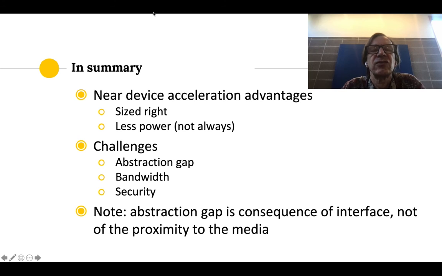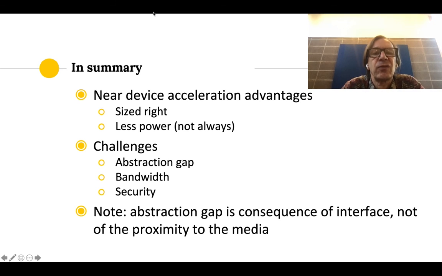To summarize some of the things we've discussed: integrating an accelerator near a device, whether it's a piece of storage, memory, or a network, has certain advantages. It is sized right, and often, but not always, will dissipate less power than the equivalent operation on the CPU, where data would have had to first be transferred to the CPU, or more data might have had to be transferred to the CPU. There are challenges.